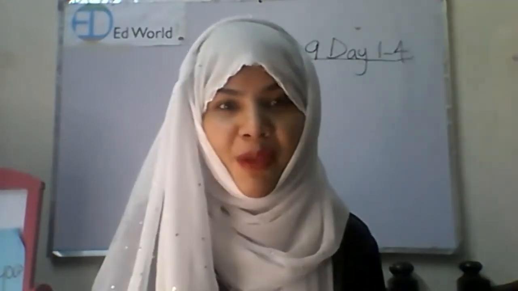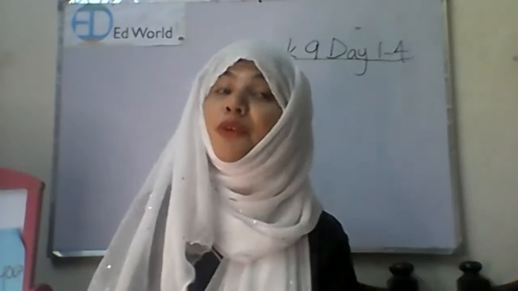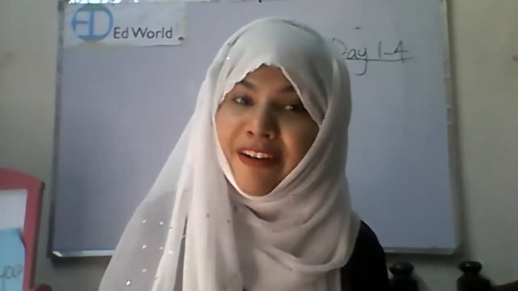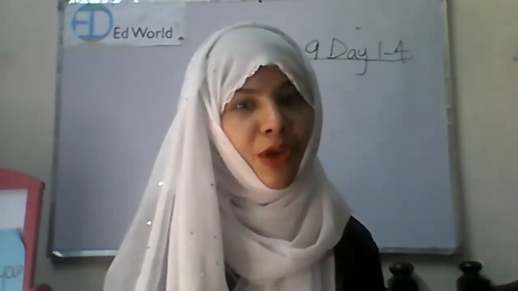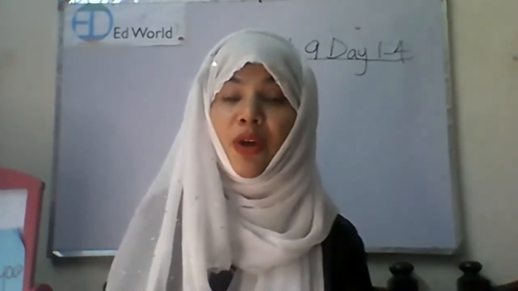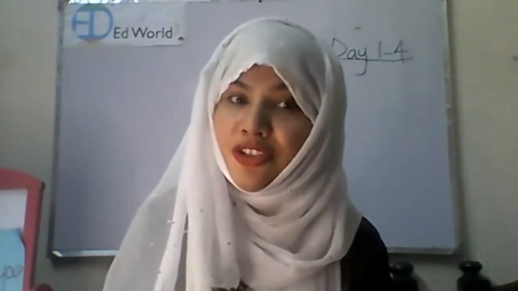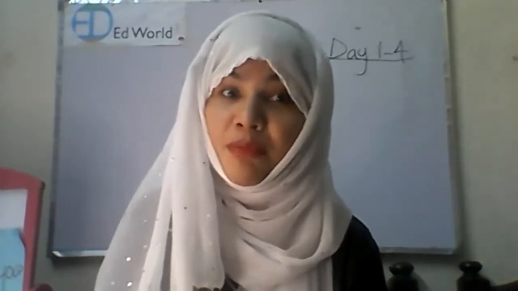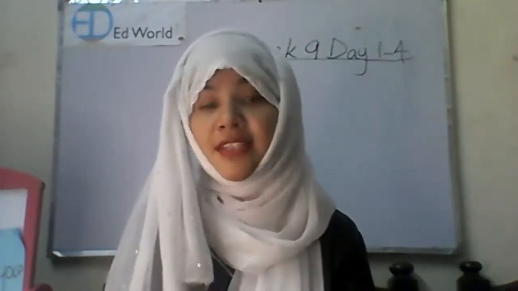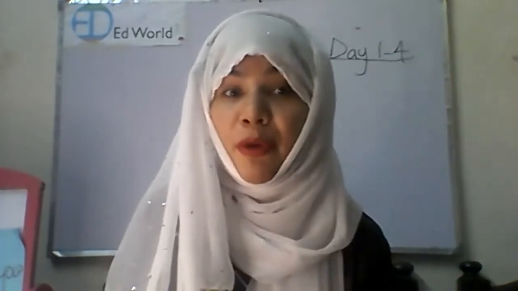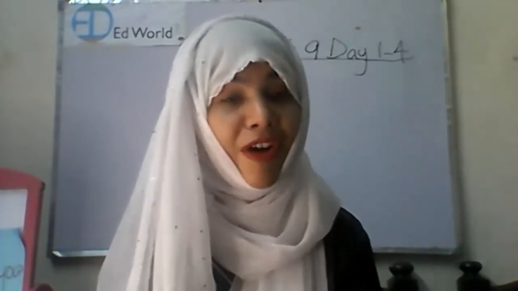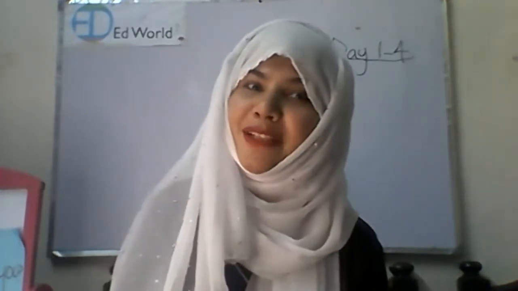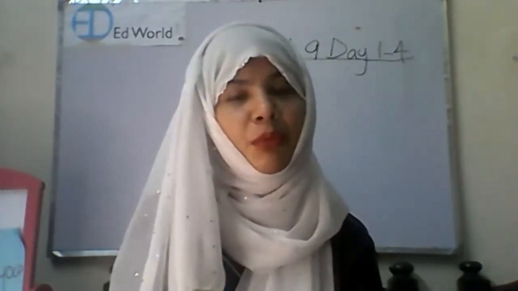What is the first month of the year? The first month of the year is Muharram. And what is the last month of the year? The last month of the year is Zilhaj. In which month do we keep fast? In Ramadan, we keep fast. In which month was our Holy Prophet ﷺ born? He was born in the month of Rabiul Awwal.